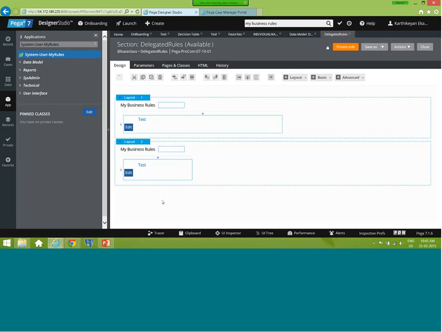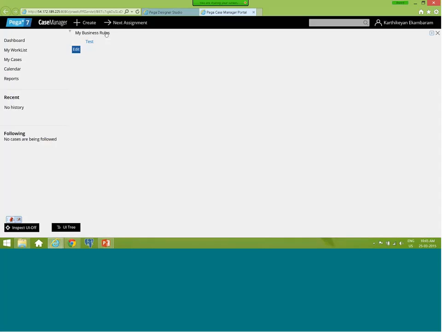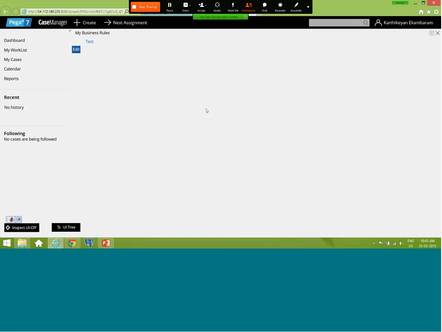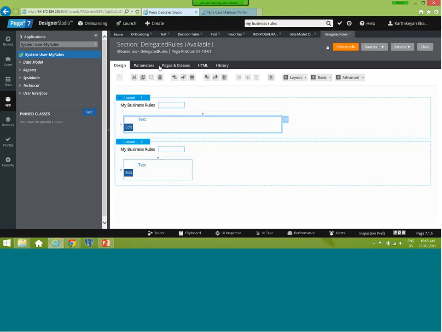No, how are you going to proceed? You see right now what I'm showing, the delegated rules section. This is automatically preparing the values. The same thing, I want to see the list of data tables also here. So how am I going to do it? To that system user my rules class instances, we need to add the PG&SKs of the data table.